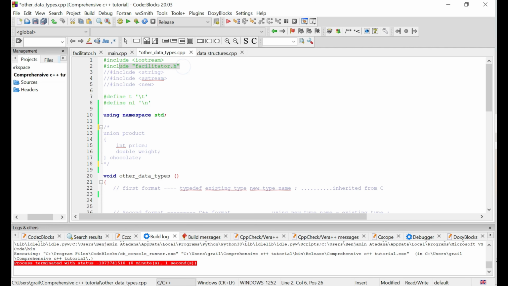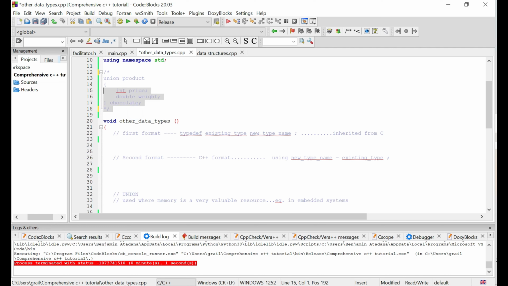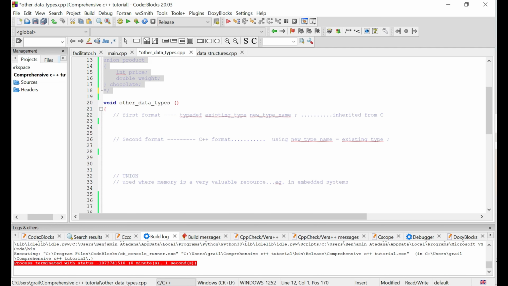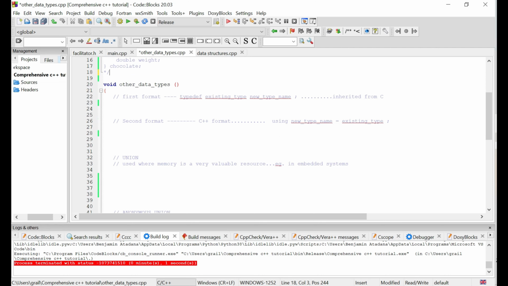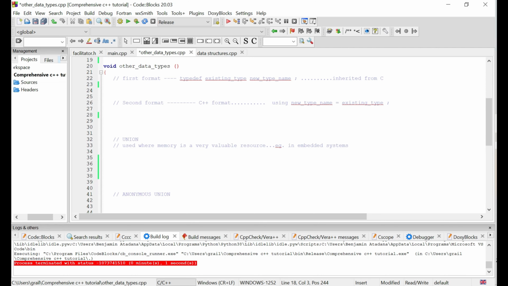So these are my headers, and if you are not new to this channel then you would have known these headers by now. And then these are constants that we have defined. The normal one is always endl, ending the line, if you want a new line, but over here we're using a constant NL to denote a new line, and a constant T to denote a tab, and with the usual using namespace std. And this is part of what we'll be talking about in today's video, so just don't mind that. We'll talk about that later on. So we'll be talking about other data types, right?